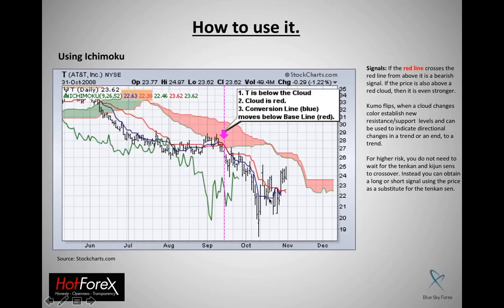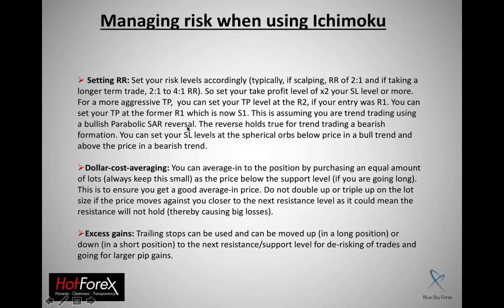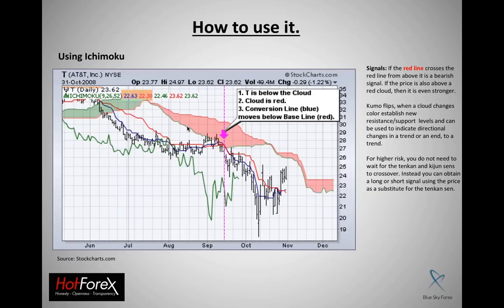Okay? One thing to note is that when a green cloud becomes red, that's known as a Kumo flip, and that means that there is a possible change in direction. Okay? So that's it. That's how you would use and interpret the Ichimoku cloud. Now, of course, there is more Ichimoku theory. You can go deeper into it and look at the other two ways on how to take signals, but we have gone through the most popular manifestation or adaptation of the signal. Okay, so that's how you would use it.